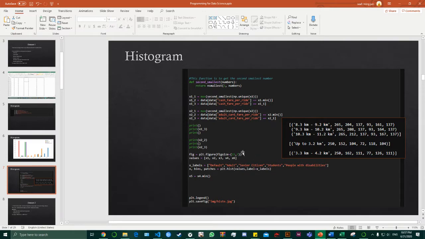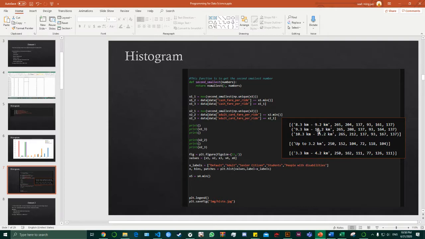So for this section, the second smallest for x1 underscore 3 variable is 265, so that's around $2.65. Whereas for adult card fare second smallest, I actually had the smallest and the second smallest, which is 152 and 162, because it's very hard to look at the adult card fare side, so I wanted to print these two out.